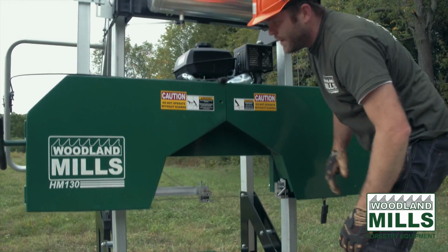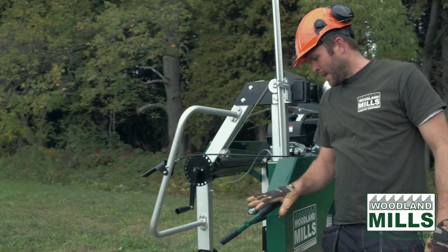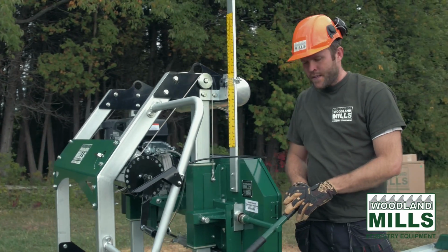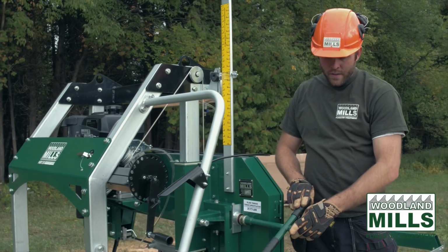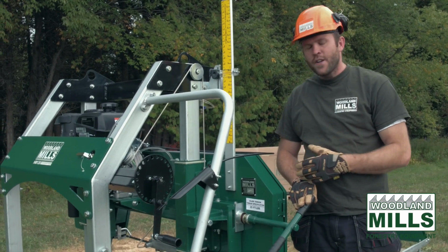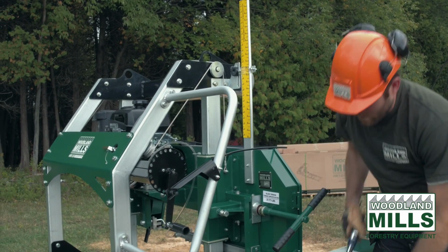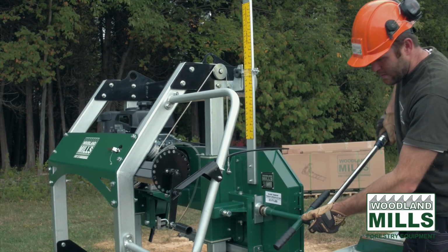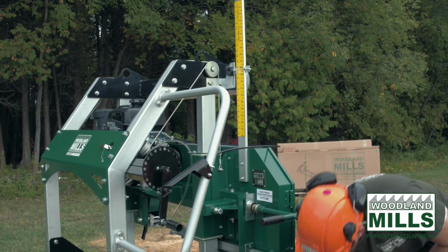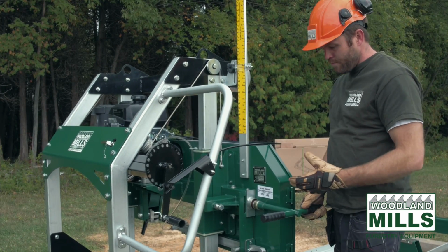I want to go around to the side of the mill and we'll show you the blade tensioning. So this T-handle here is what we use to set our blade tension. We've got a nut on it which allows us to use a torque wrench, and that lets us consistently set the blade tension where it's supposed to be with repeatability. The spec for the torque is in the manual of your mill, and that lets us set it, again, repeatable and accurately.